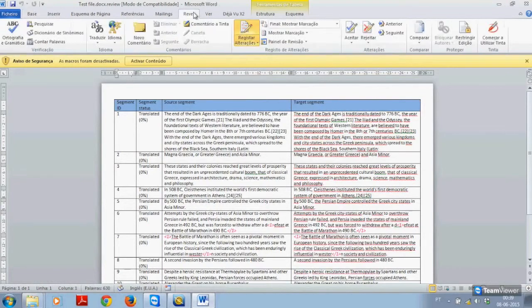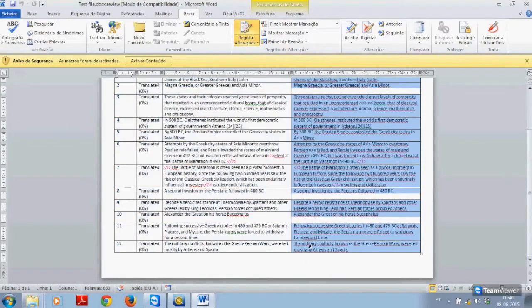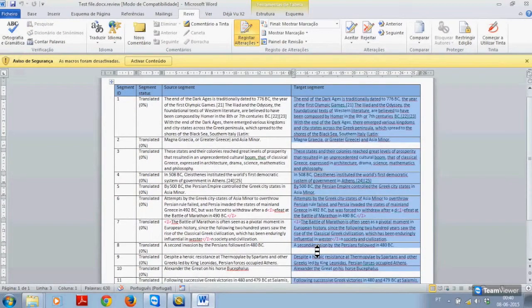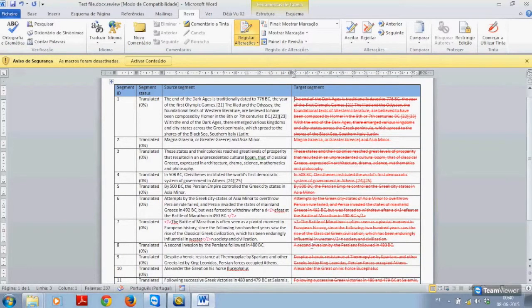Now, if you go into the review option in the ribbon, you will see that it has track changes, and somehow this may or may not work very well depending on how you mess with it. Trados is, again, pretty damn finicky as far as this goes. And what I'm going to do here is basically delete these contents, which are now all marked up as deleted. And this is actually interesting because you have a few tags here, and let's see how it behaves when you remove the tags.